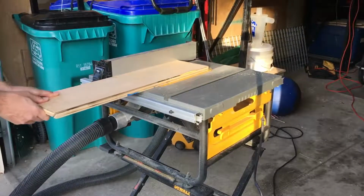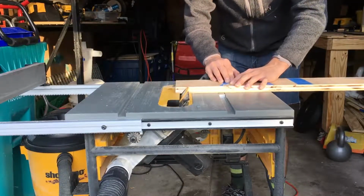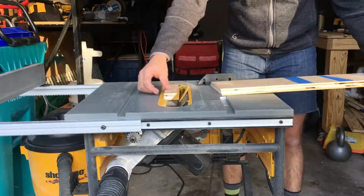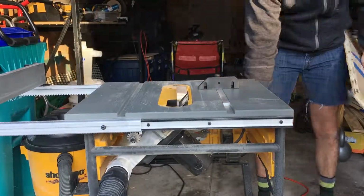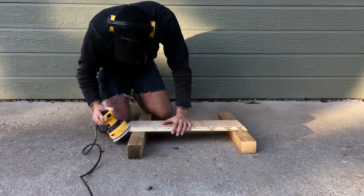After doing that on the 2 long pieces, I needed to go ahead and use my crosscut sled to cut the beveled edges on either side. And this would give me 4 nice clean 45-degree angles on either side, which is the aesthetic that we were looking for.